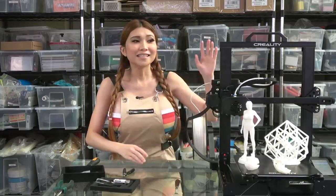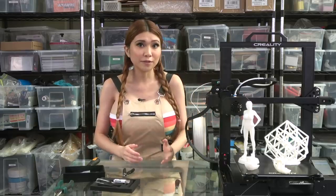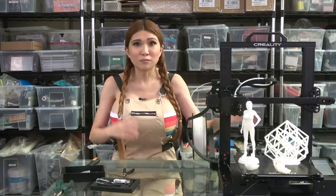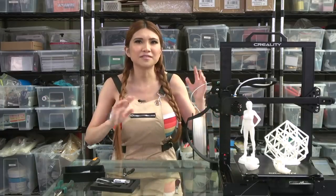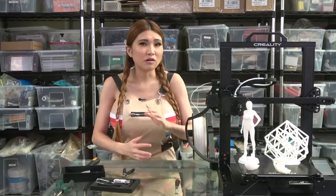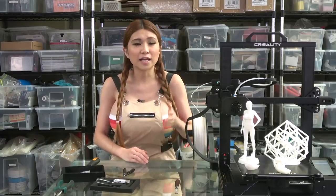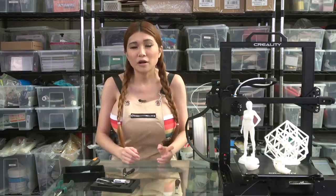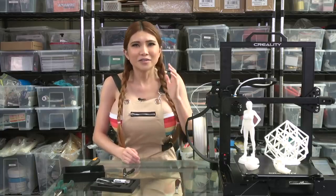A few observations: obviously this is almost a finished product. The advantage of crowdfunding is cost — group orders mean lower prices. The only thing I'd like to see done before it ships is a good variety of slicer profiles and test models on the SD card. This printer is different enough that the profiles of other Creality printers just don't give acceptable results. I think the nozzle and bed leveling system give good enough results to justify using them over stock Creality hardware. My concern is it will be a while before those are available through AliExpress and other online retailers as replacement parts. I don't really like only being able to get parts from one vendor — Creality is good about stocking and shipping spare parts, but still, it's just my personal preference.